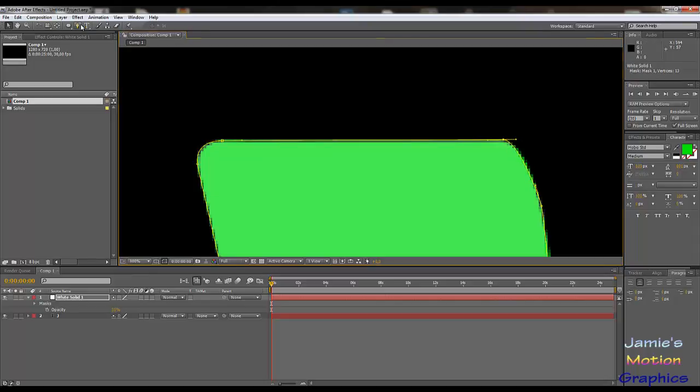You can also just use your convert vertex tool here to make these two into just straight points, and then drag the other one to fill the gap. Like this will be just fine. So it's a choice, both of them work.